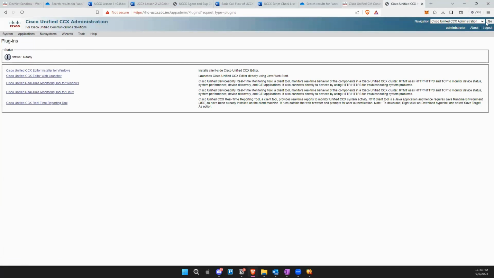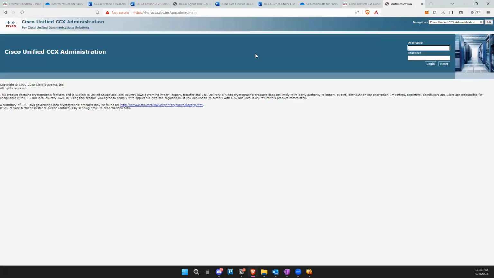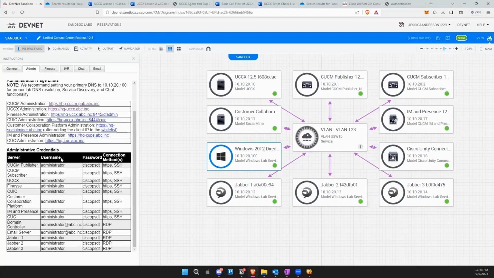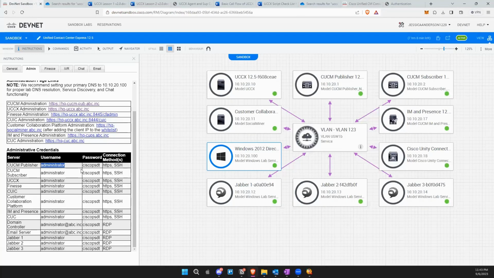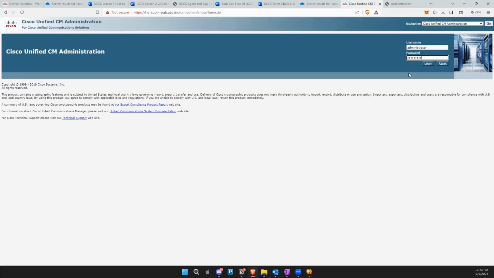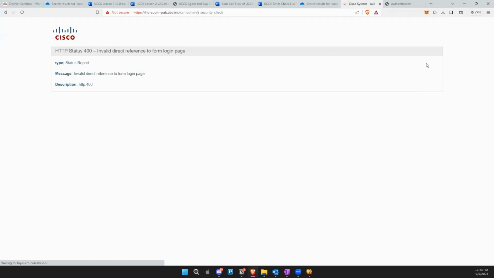Let me come back to here. Our UCCX interface. Now we need to go into, you may have an Excel sheet if you're at work. I'm in a lab, so I'm going to go to my sheet of credentials and log into my systems. What I like about voice is I like the GUI. I like being able to put in passwords, click on log in and go through certain things.